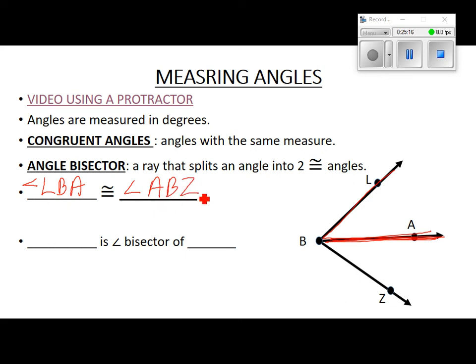Now, in the picture, when we were doing segments, if we wanted to say that these two segments were congruent, we used the little tick marks on it. Now we do the little arcs, or half a circle or whatever. So it looks something like that. Make sure you put that on your paper so that you know. What's that tell me about these two angles? They're congruent, they're equal. Sometimes you'll stick a little extra on there, whatever it is, just to show that, hey, this angle is the same as this angle.